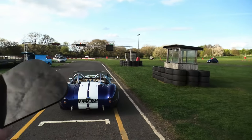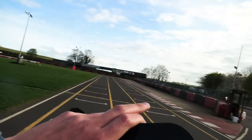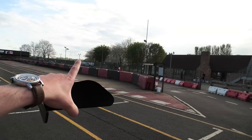Now, in June, I will be hosting my own event on this circuit. We'll have cars parked on the grass, on the circuit, around the side. We've got spectator parking, and we have karting. So if you want to beat my best time around the small circuit of Whilton Mill, which today was 32.299 to be fair, then you can take part, you can book your tickets for here, you can book karting as well on the day. So I look forward to seeing all of you here. There's going to be thousands of cars. I'm really looking forward to AdamCFest. Chiro's just left in his Aventador.